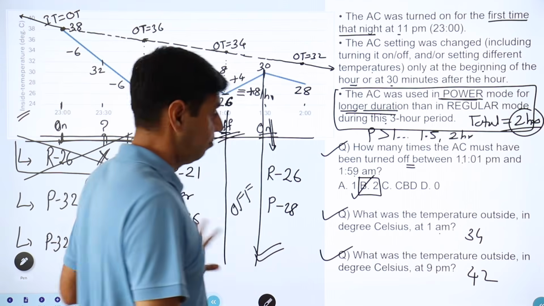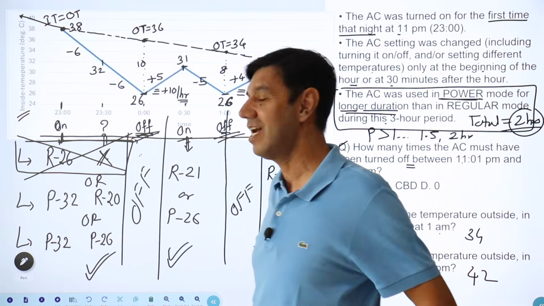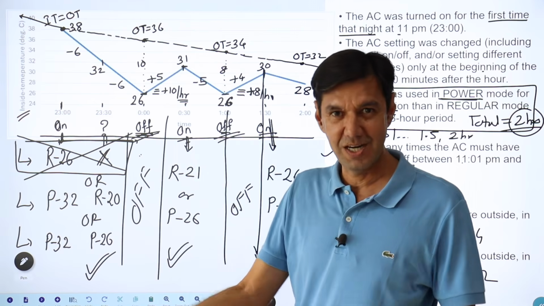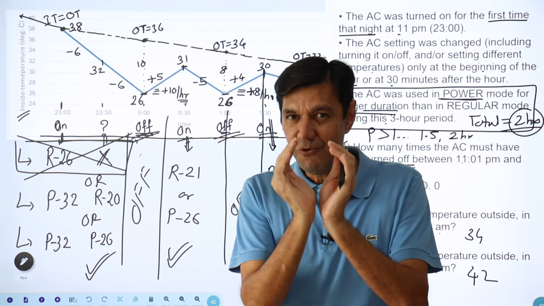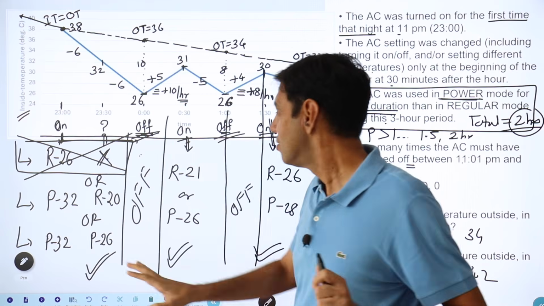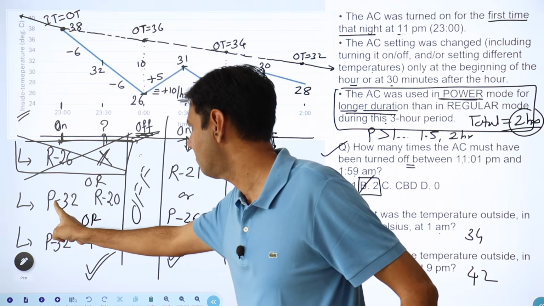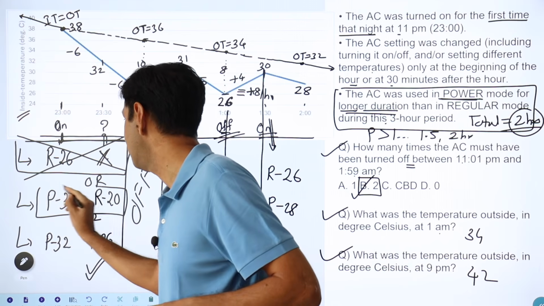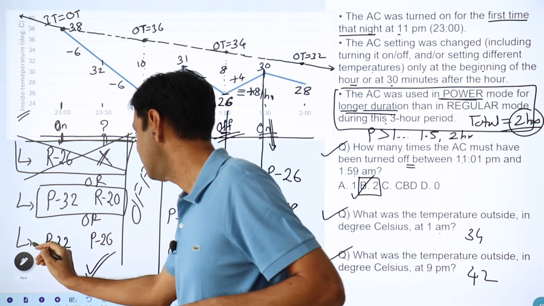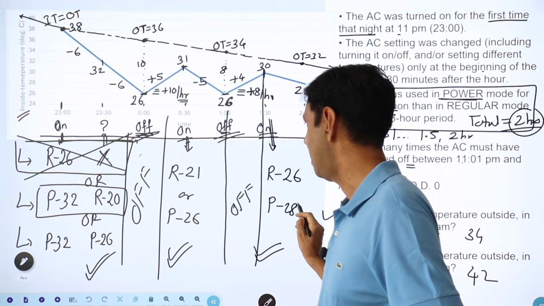If you want a more detailed look, then the other tough questions could have been, since I need to use power longer than regular, I can use regular only for half an hour or 0. So could I use only power all along? Yes, I could have set a power setting of 32. No, then if I use this, then regular is working for half an hour. Here I could have used power setting for all the time, then again power setting, again power setting.